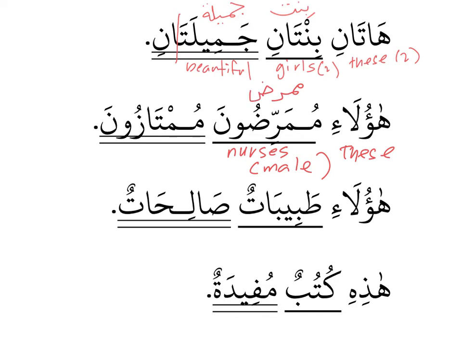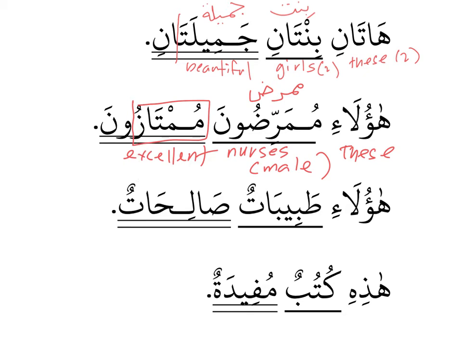So male nurses. And now we want to add an adjective. So what is the adjective? The adjective is mumtaz. That is the singular word, mumtaz, which means excellent. So you want to say these are excellent male nurses. So you have to make sure that the na'at, or the adjective here, matches the man'ut, which is mumarridun. First, it is in the muzakkar form. Therefore, mumtaz must be in the muzakkar form as well.